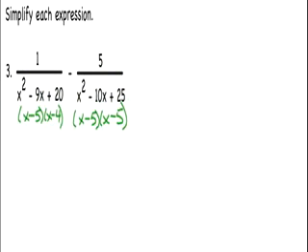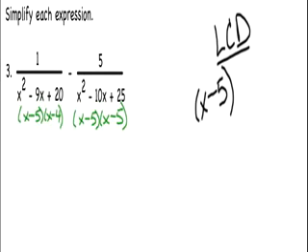Now we can find out our least common denominator. So we'll go over here. Our least common denominator. Look at what's on bottom. Remember, you have to account for everything on bottom. What's the first thing you see? Well, we see what? X minus 5. Okay, you see one of those, right? Now think about it. How many X minus 5s are on the left side? 1. What about the right side? 2.